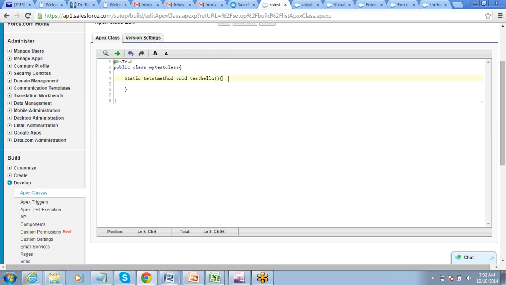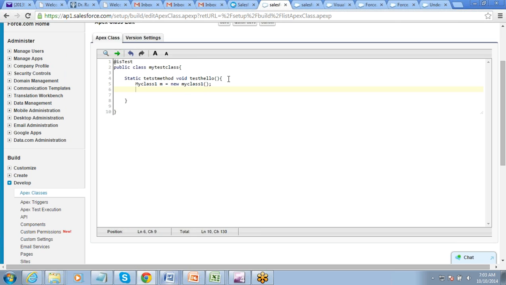Okay. So in the test method, I'll create an instance of that class, my class 1, and I will call it anything. M equals new my class 1. Fine.